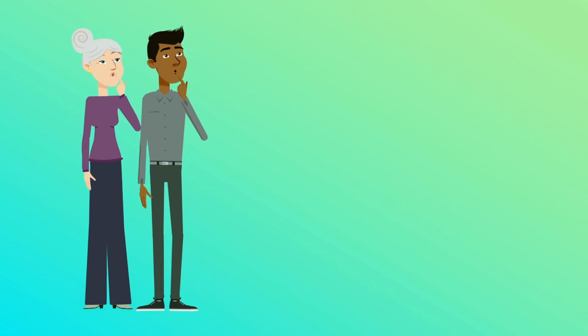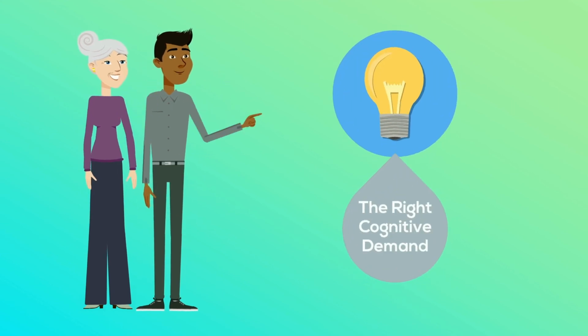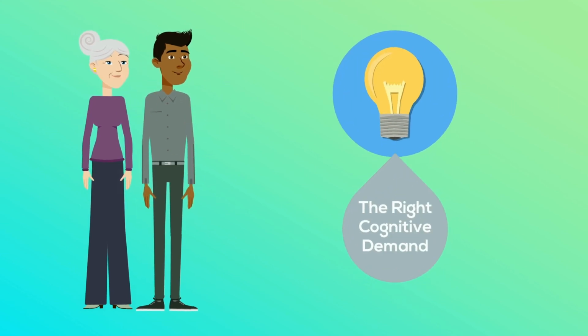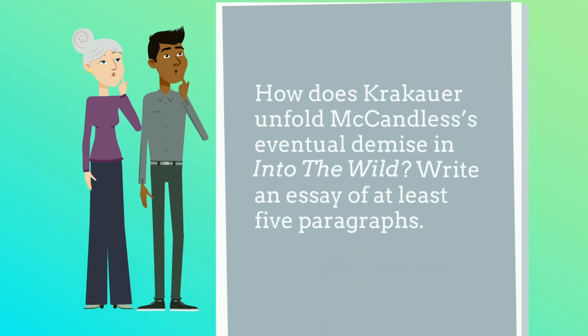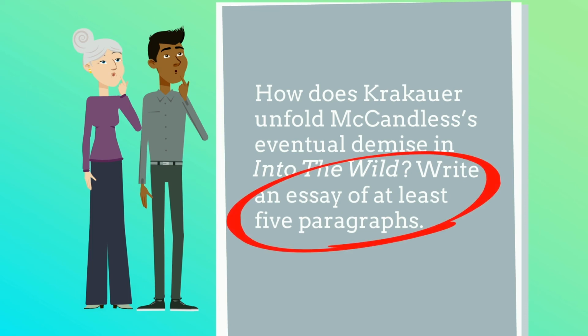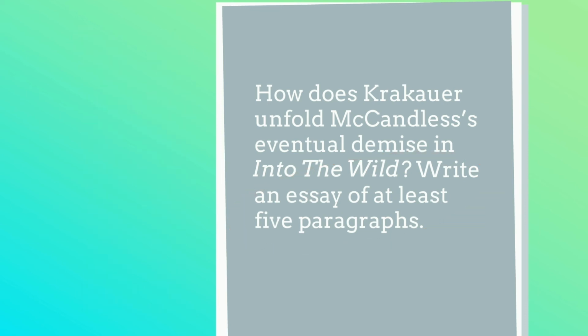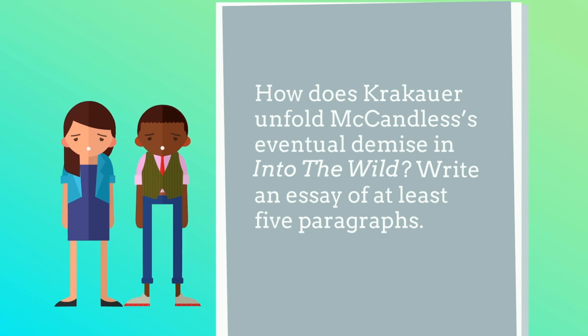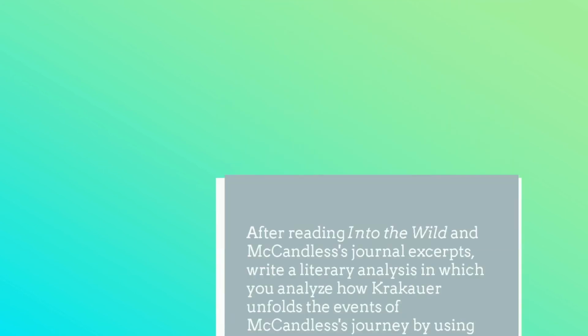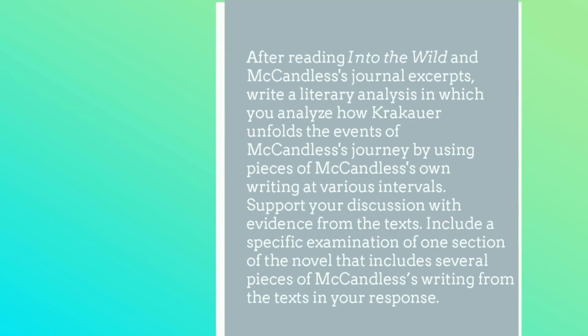Let's return to our example to see how integrating a cognitive demand changes a task. As you may recall, the original task looked like this. Here, the only real demand is to write at least 5 paragraphs, but students aren't given any clue about how they should be thinking about doing that writing. Now, let's look at the standards-driven version.